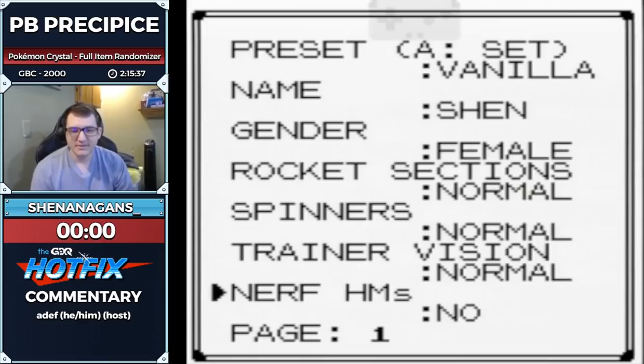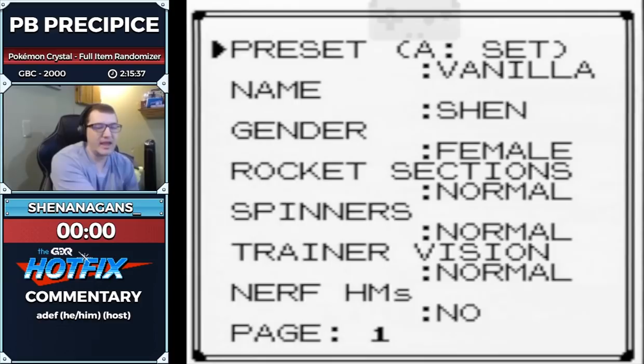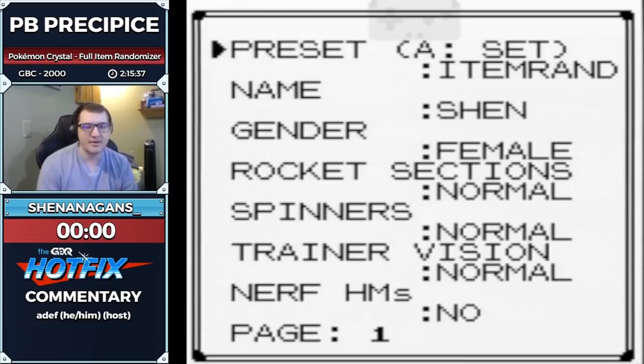Sweet. Just to explain a couple things beforehand, I'm playing on Crystal Speed Choice. This is going to be a full item randomizer with hidden items included and all the date and time items included. I'm going to be going for PB attempts. It's a bit of a weird category to say going for PB, but I have a 215 in this category. I'm going to try and get faster than that.